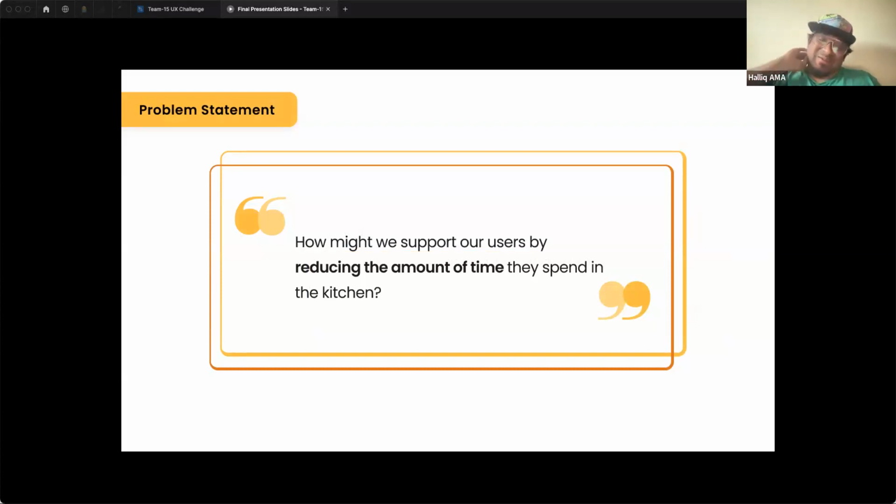Yeah, this is something I was a little bit surprised by. It seems that through your secondary research and primary research, users worried more about their lifestyle choices and health and fitness. But here it switched gears into a recipe app. That's one thing I would like to probe on, like why? Because it seemed like there were more insights on users wanting to be more healthy or have a healthy lifestyle. Here it seems like you're going to help them reduce the time in the kitchen, so into a recipe app. That's just a small question. If you have an answer, it's fine. If you don't, totally fine.